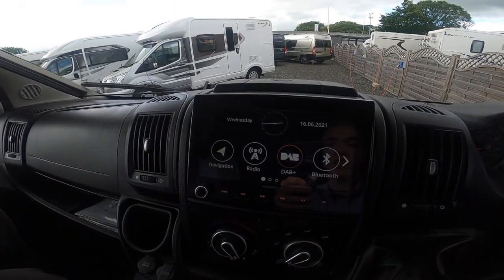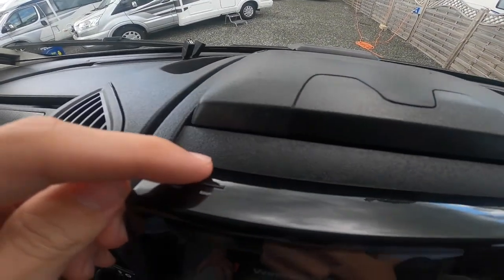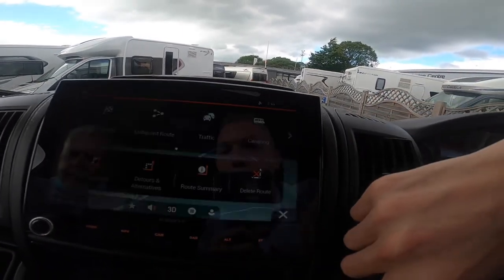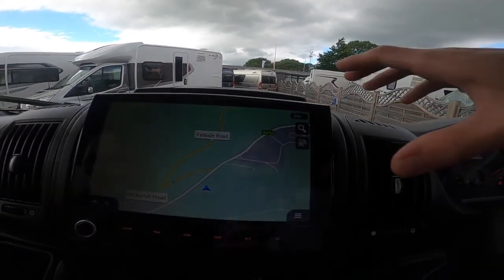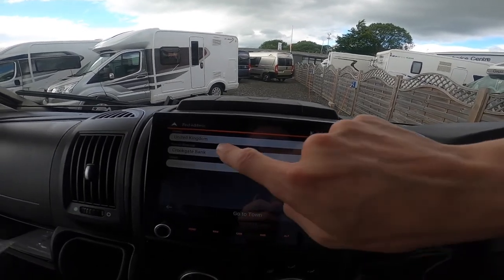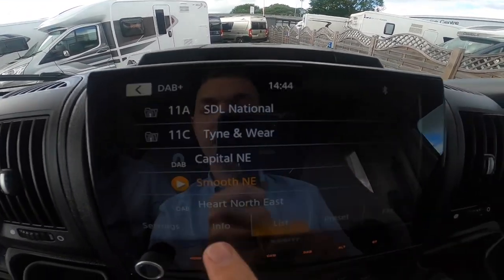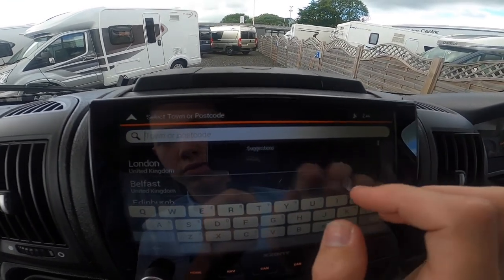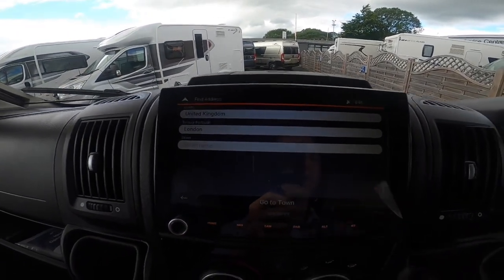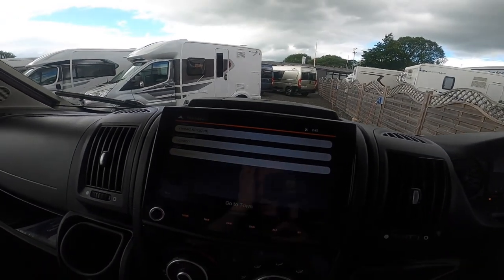So to operate your Xcent head unit, which this model is an XF270 model, you've got a GPS card in the top here which works for navigation. So what you do is you click for navigation, click in the bottom left hand corner, you see where you are on the map, go to new route, go to address, and then in the middle you've got a choice of the country, you've got a choice of the town and postcode, so that's where you'd likely put your town and postcode in there, and then you can put your street name in there, and then you go to town, it'll show you a preview of where you're going, and then you just press set as destination, this will turn to green and you'd click there, and that'd be you sorted for putting your address in.